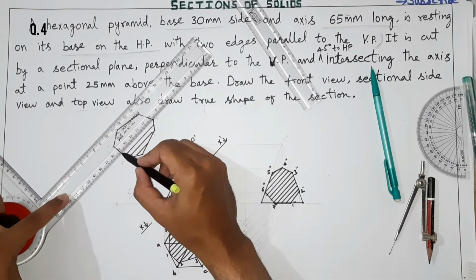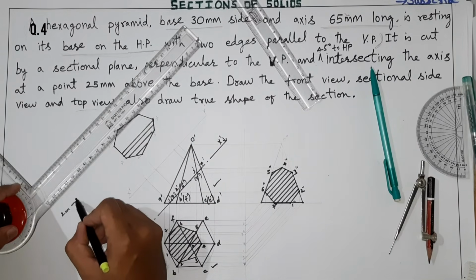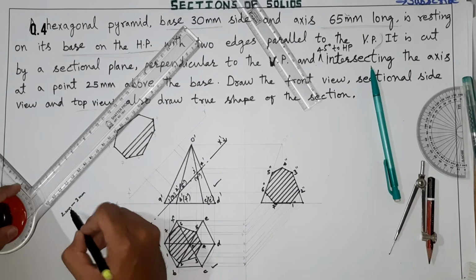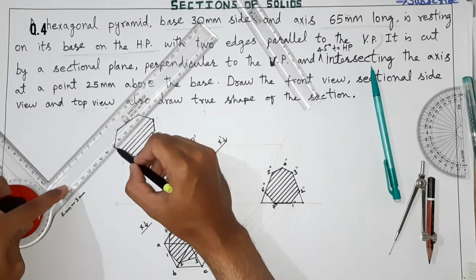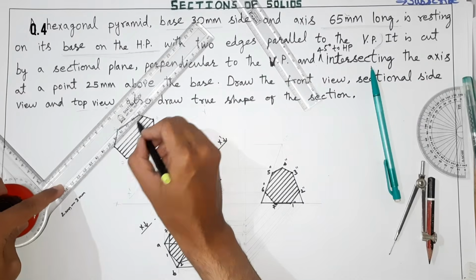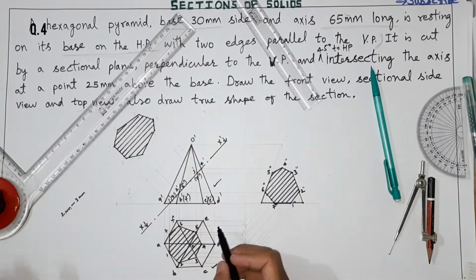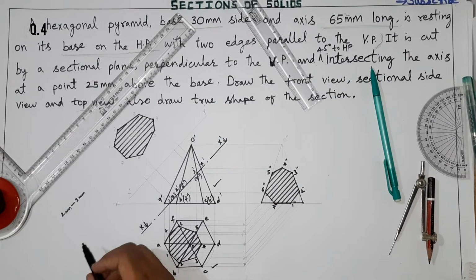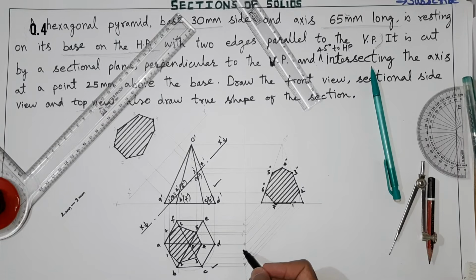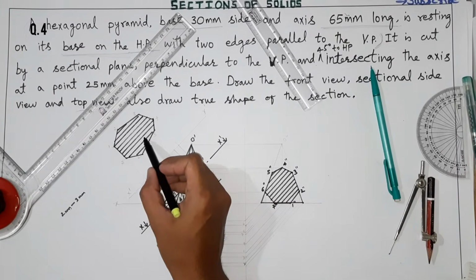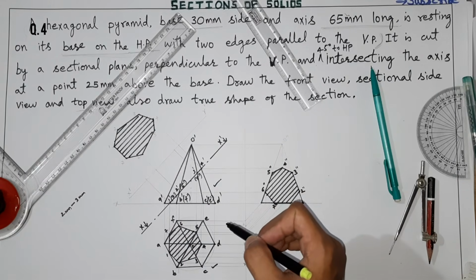Here I have taken more space. You can take spacing 2 mm to 3 millimeters. Okay, mm means millimeter. All visible lines should be drawn with a darker line. Hatching lines and projector lines should be thin. Hatching lines also you have to draw with a thin line only, but here if I draw all the lines with a thin line, it may not be visible for you.